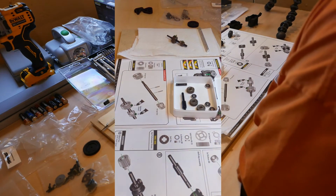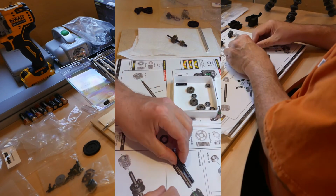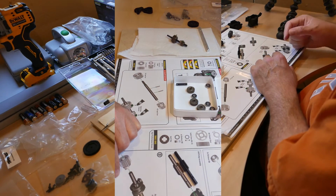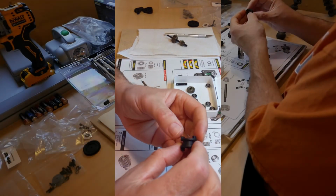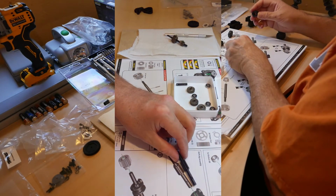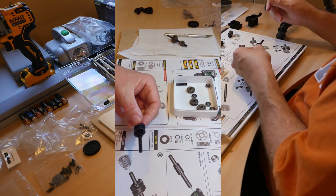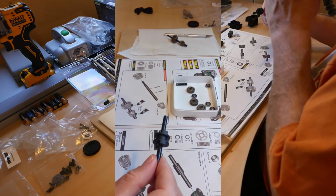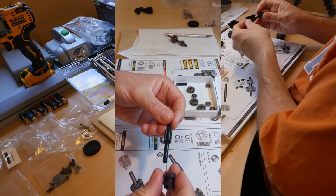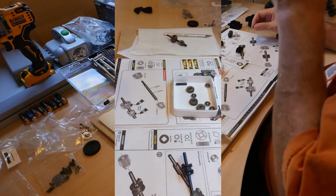Now moving down to the shift dog assembly. So here is this. There is a hole on one side, and this is the shift dog. That looks like the shift dog, I'm guessing. Now, is this the same on both sides? Yes. So the shift dog assembly, I guess, goes on like that. How far does it go down? It's a little rough. Okay, so the hole is up. Shift dog assembly. Sure. Okie dokie.